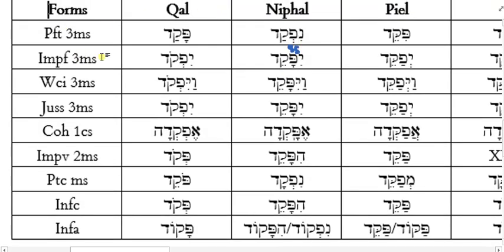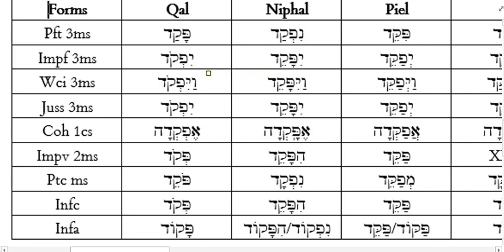Now going back to the Nifal imperfect, we want to learn the basic pattern for the Nifal imperfect. It is yippaqed. Yippaqed. And let's contrast that with the Qal imperfect. It's yifqod, yifqod, yippaqed. What's the same here? What do you see as the same? Well, yeah, it's got the same prefix, right? The imperfect 3ms is characterized by prefix yod with no ending. The Nifal imperfect 3ms is prefix yod and no ending. Those are the same.